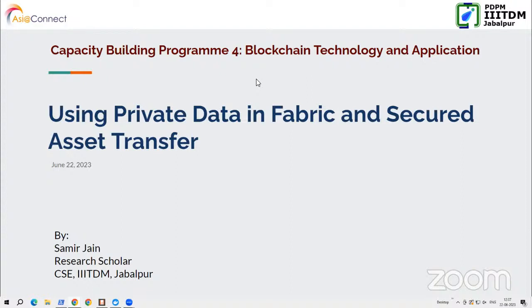Can you write in the chat if you're ready with your Hyperledger Fabric network running in your system, like Docker is running as well as Linux is running? If it is not there, we'll hope that in the future you'll do that, and then you'll be able to do some experiments on that. Okay, incomplete. Shyam Deshmukh says that he has this incomplete.